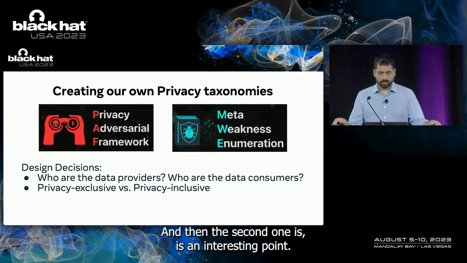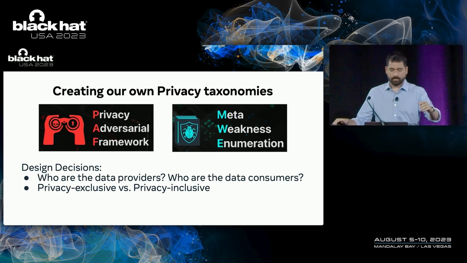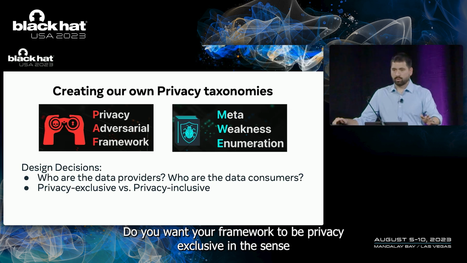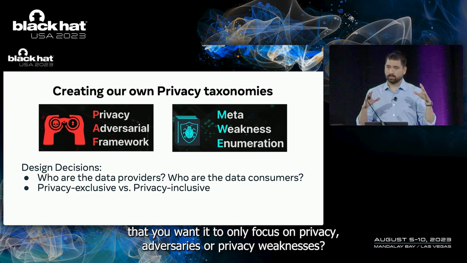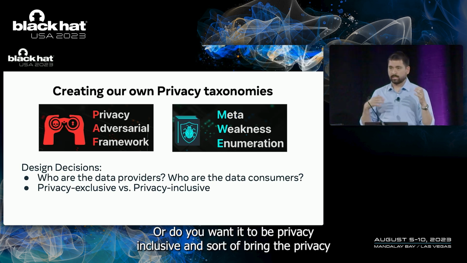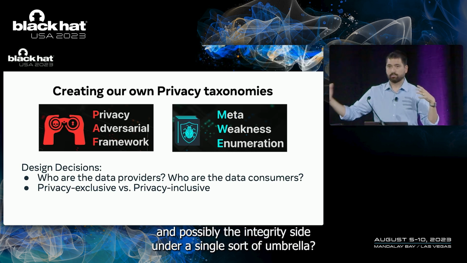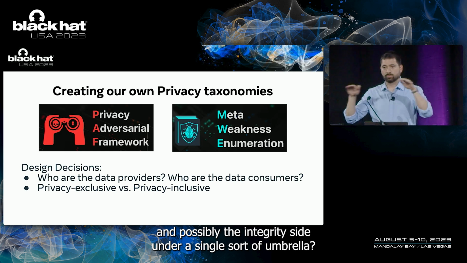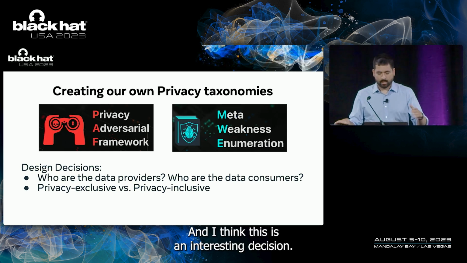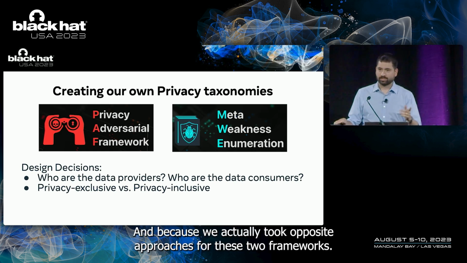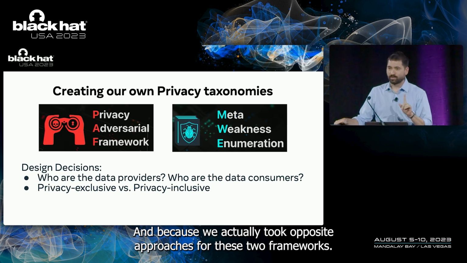And then the second one is an interesting point. Do you want your framework to be privacy exclusive, in the sense that you want it to only focus on privacy adversaries or privacy weaknesses? Or do you want it to be privacy inclusive and bring the privacy side, the security side, and possibly the integrity side under a single umbrella? I think this is an interesting decision because we actually took opposite approaches for these two frameworks.